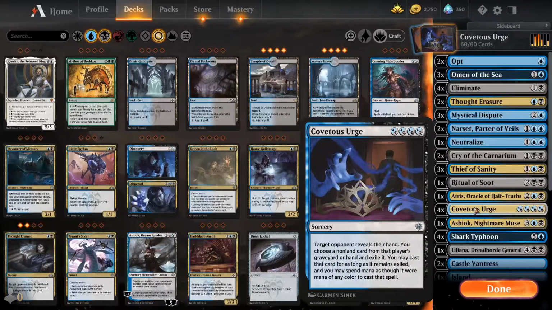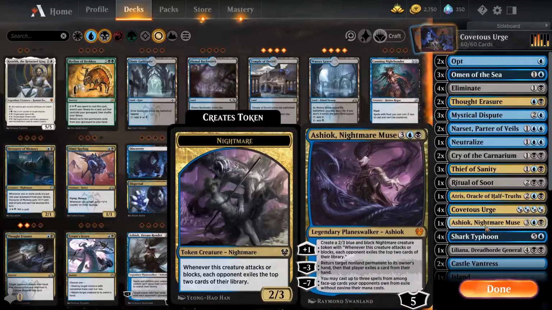Again, Covetous Urge. We're kind of building around this card. Ashiok, really strong Dimir Planeswalker. Creates 2 3/3s, which are pretty substantial creatures. Really good blockers against aggressive decks and, you know, aggressive cards in their own right if you just have an unanswered Ashiok.